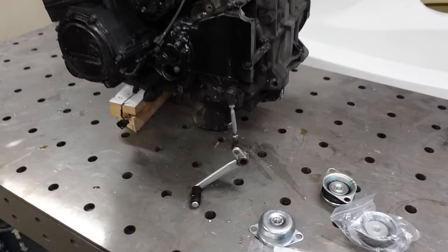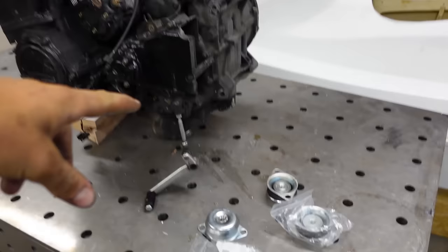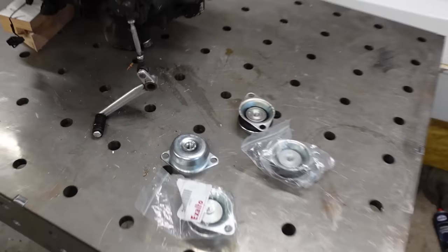So what I'll do is I'll make a steel frame which mounts to the engine and then mounts to one of these in each corner. And then I can mount these to the foundation in the hull, and then the engine is in place.